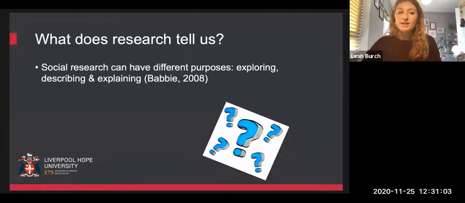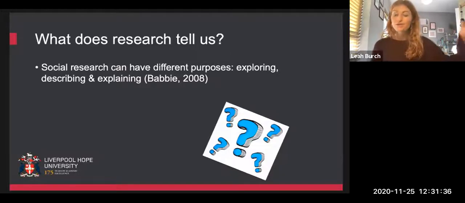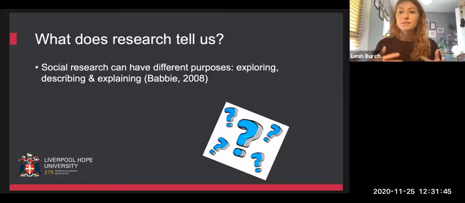So explanatory research goes beyond this. Not only is it identifying a particular relationship or a particular idea, but explanatory research is actually trying to explain a phenomenon that's going on. So it's explaining a particular relationship between two factors. It's explaining maybe why certain parts of the population experience higher levels of poverty and deprivation. It builds upon that exploratory and descriptive research that might have already taken place to really explain why these relationships, these phenomena, are happening.